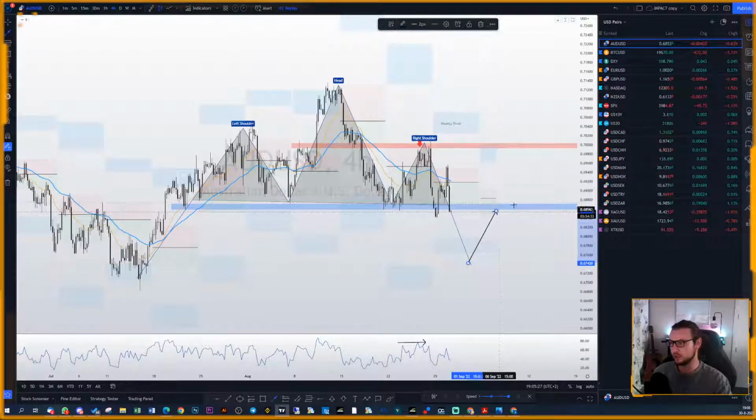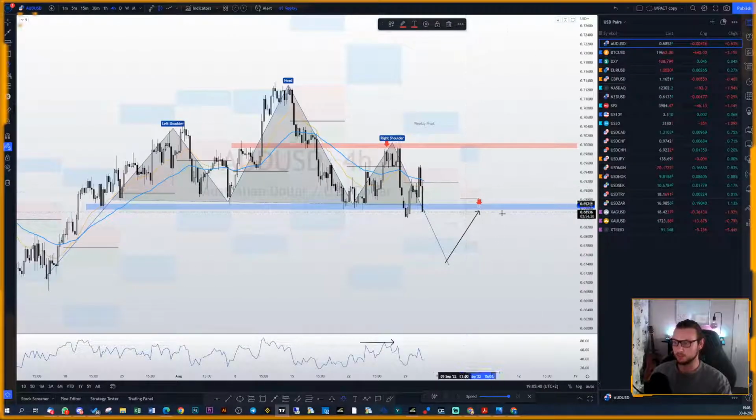Oh man, you want to go here, right? You want to look for a sell zone here. You want to look for confluence with your 50 EMA, okay? And then you want to take that sell in that sell zone in confluence with that 50 EMA. And that's really where you want to look, okay?